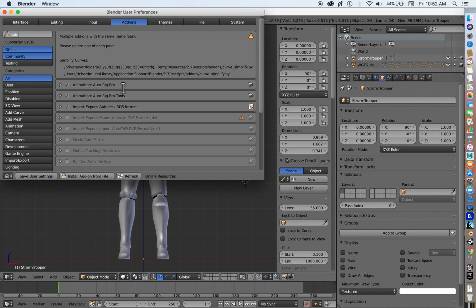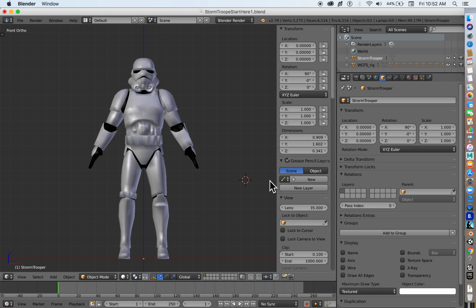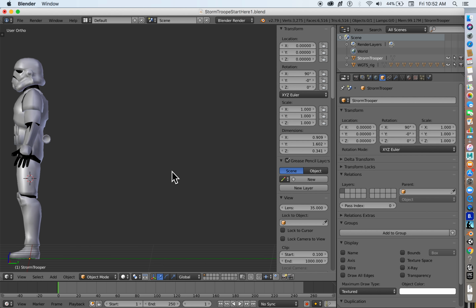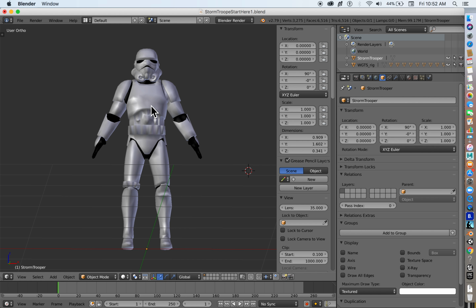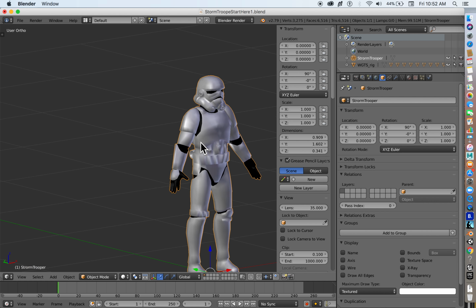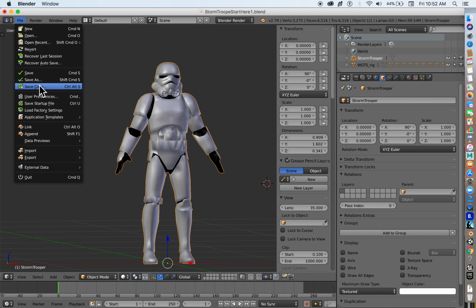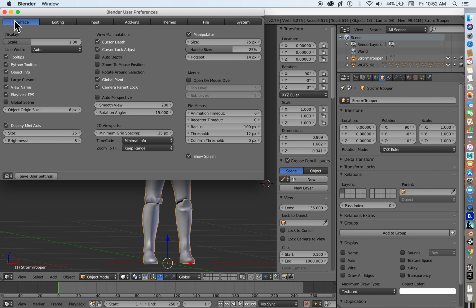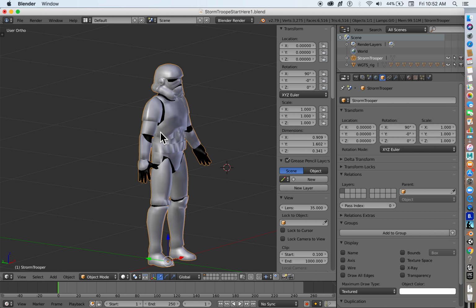It comes with two parts, Auto Rig Pro and Auto Rig Pro Tools. Those are both very important. The way to initiate it is you hit the N key, the N panel in your 3D view. And just to review, in Blender, you rotate like this. It's very helpful to go to, again, User Preferences, Interface, and make sure Rotate Around Selection is selected. Rotate Around Selection will make your rotating process much easier.